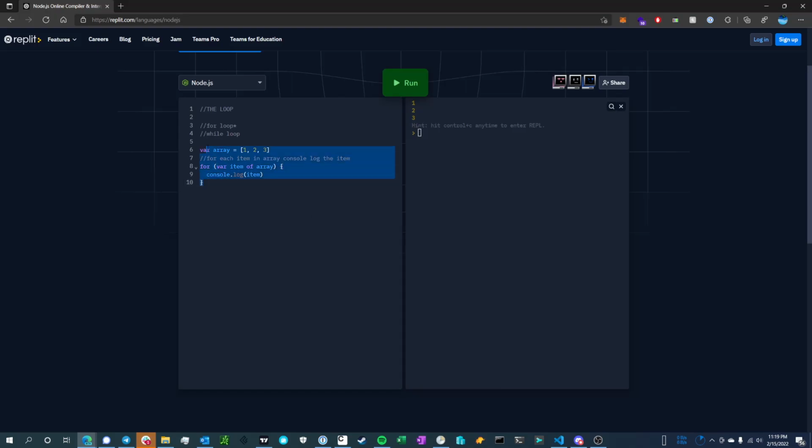Now let's quickly jump over to the while loop. The while loop is a tad bit different. This will continue to run as long as the condition inside of these parentheses is equal to true. So if I wanted to make an infinite loop, which is a legitimate thing, I'll just do while true. And that is an infinite loop in programming. While true, and since true is always true, it's just going to keep going.